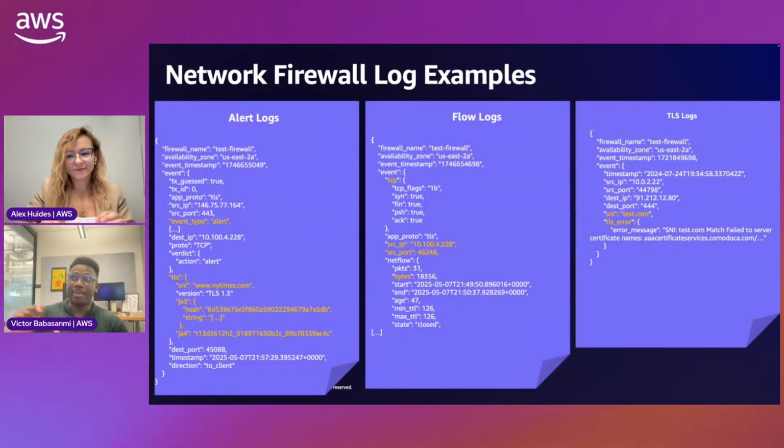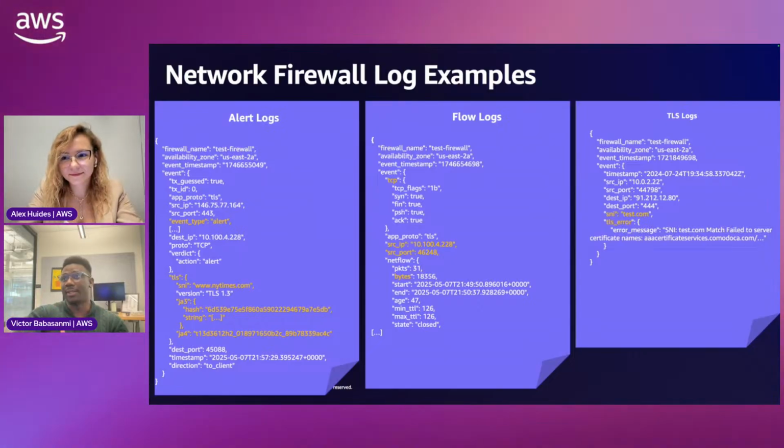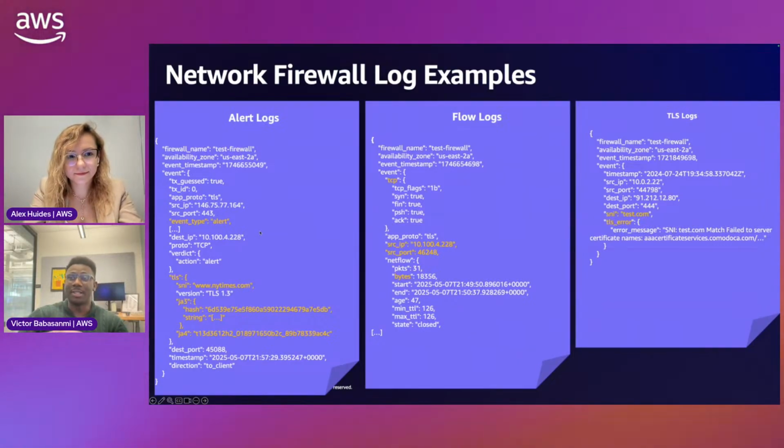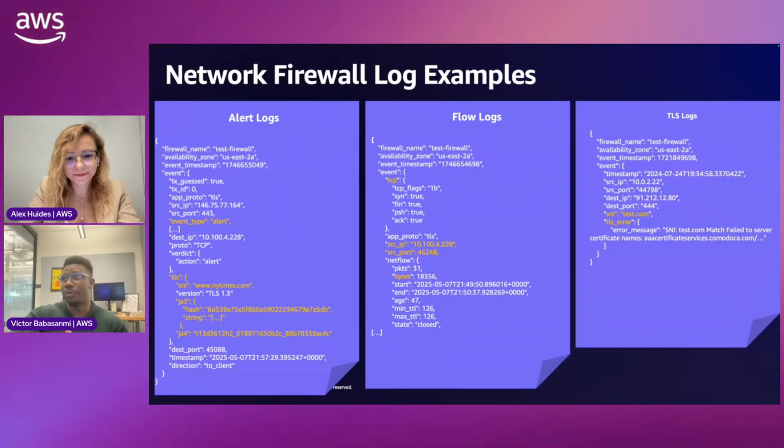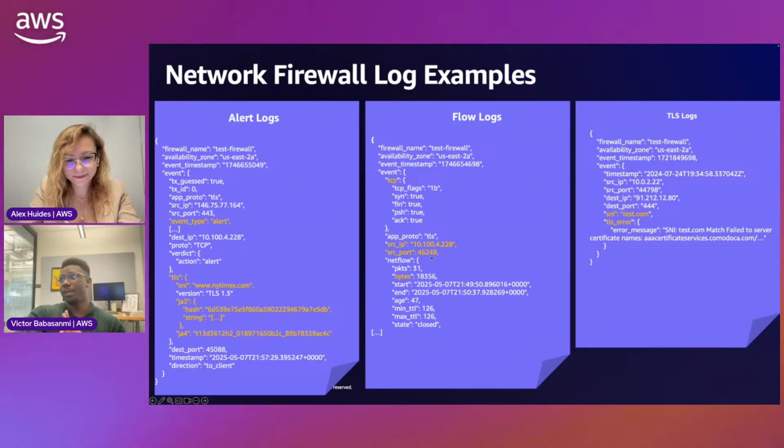And here's just an example of what the logs look like. So the network firewall has logs like alert logs that will tell you if traffic gets blocked, and what got blocked, or if you're alerting on a particular kind of traffic. All of that information is in the alert logs, and that information is very useful for you to get certain insights, which I'll show on the dashboard. It also has its own flow logs, as well as TLS logs if you have any TLS errors.